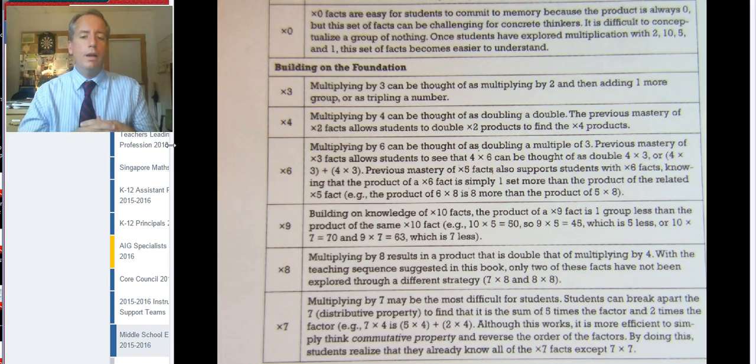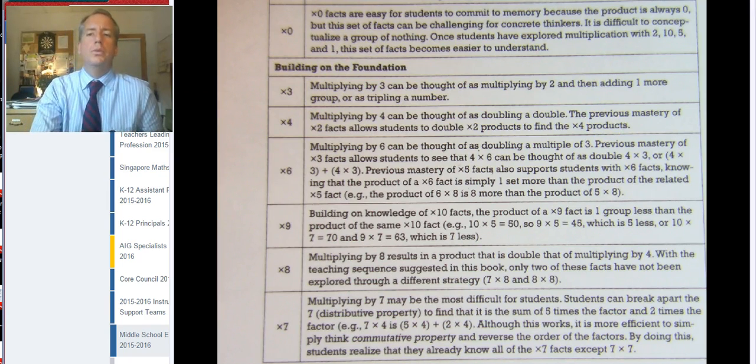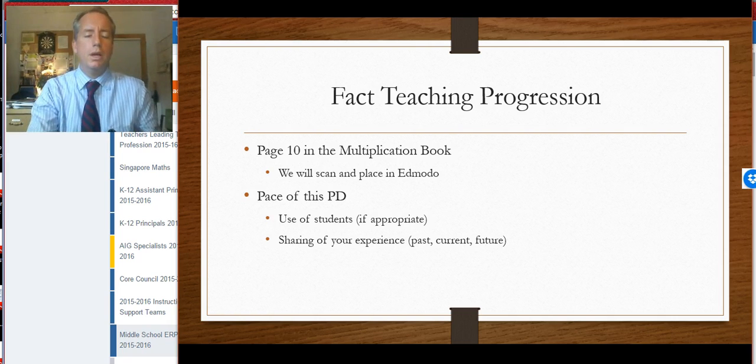We'll certainly look at the commutative property and how we can use that. But I don't know if you've had this experience, but most of the kids I work with, that's a struggle, is to realize that 3 times 7, they may understand it has the same value as 7 times 3. But when I see 3 times 7, or if I see 7 times 3, sometimes as a student, I don't automatically switch them around and be able to remember, oh, that's 21. Especially our kids who are struggling. So we'll talk about those pieces and ways to work through those, and sometimes just ways to practice our way through. So let me put that to the side.